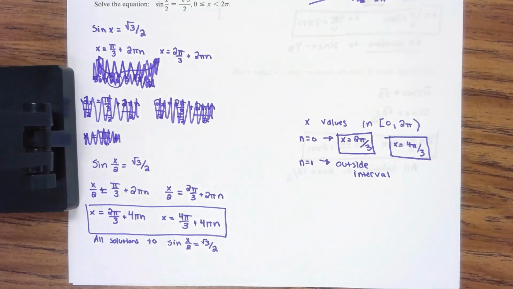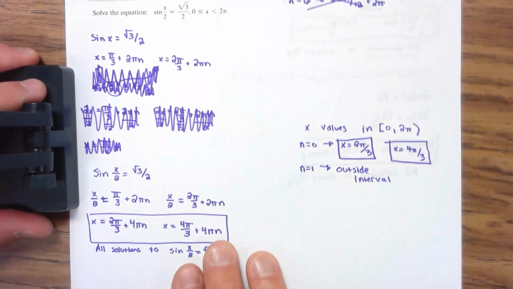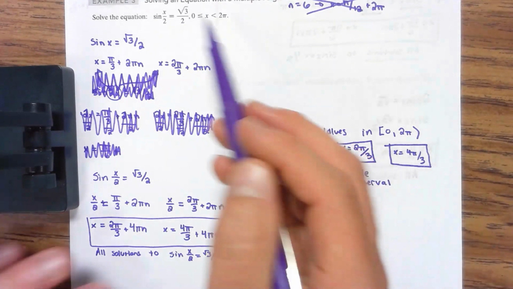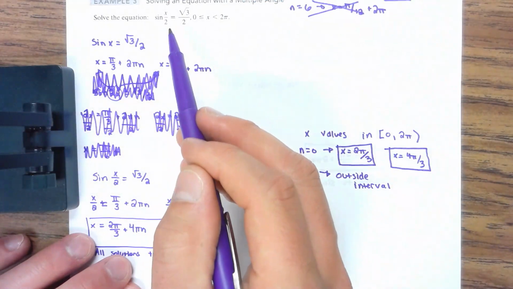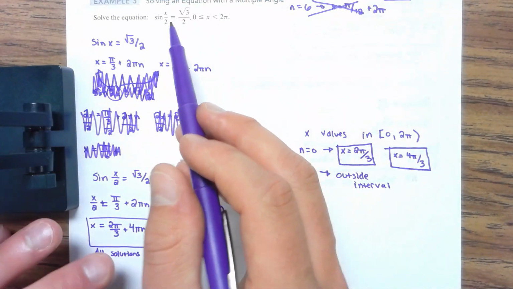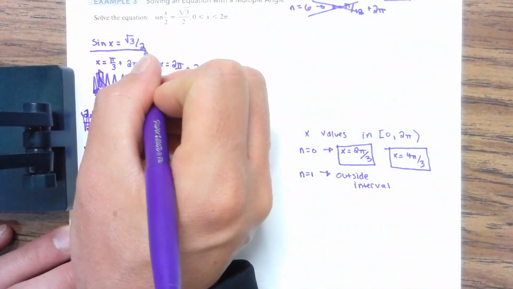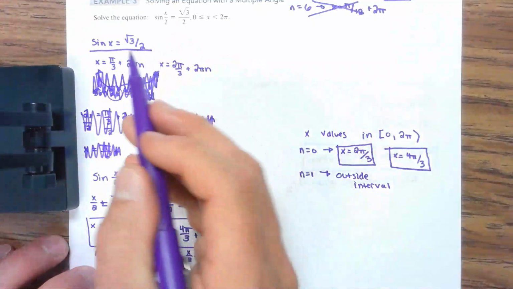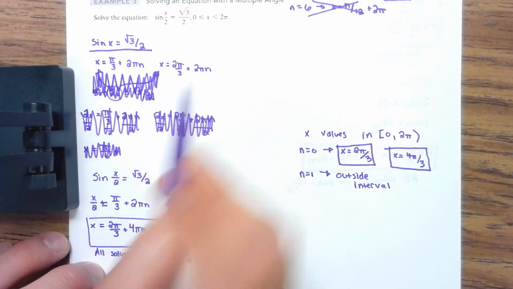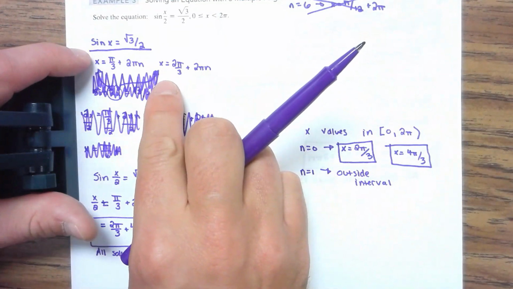All right. So, remember the first place to start, because of this x divided by 2 in the original equation, remember that changes the period. Now, we don't care about that period change to start. We're going to always start with just sine of regular x, and where does it equal that value? So sine of x equals root 3 over 2 at pi over 3, plus 2 pi n, and then 2 pi over 3 plus 2 pi n. So you'll always start with that.